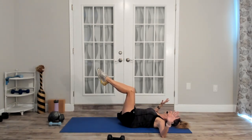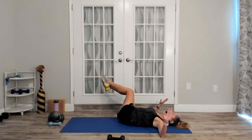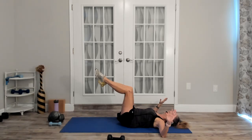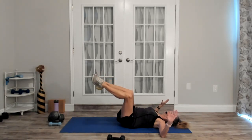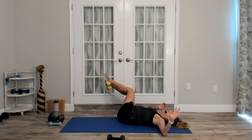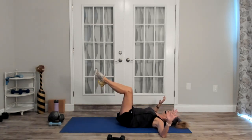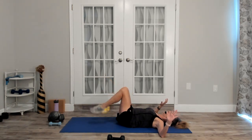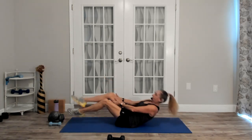Nice job, nice job. Make sure you're not holding your breath. Keep that breath moving. 20 seconds. Really firming up those core muscles. Almost to the finish on this exercise. 5, 4, 3, 2, and 1. Relax.